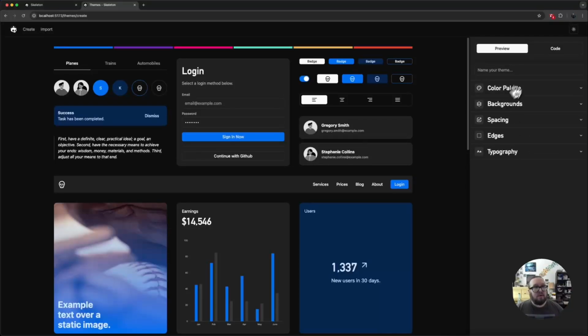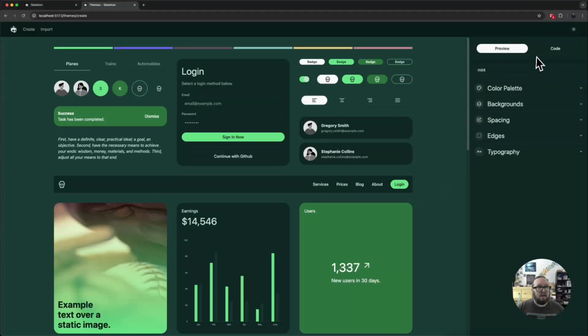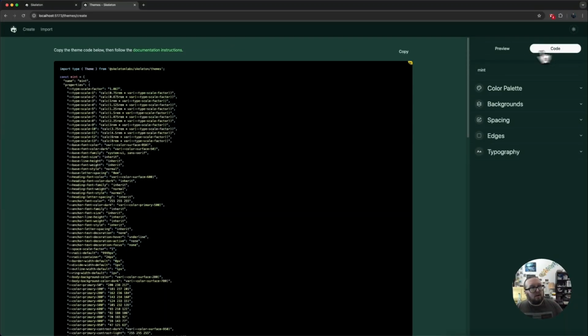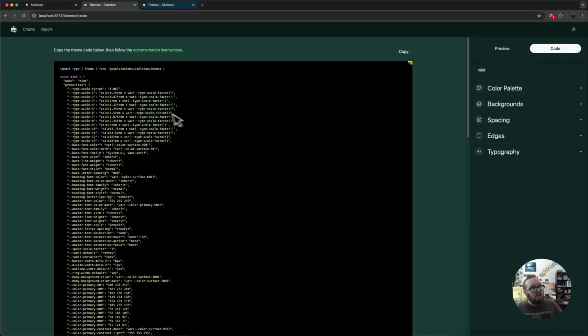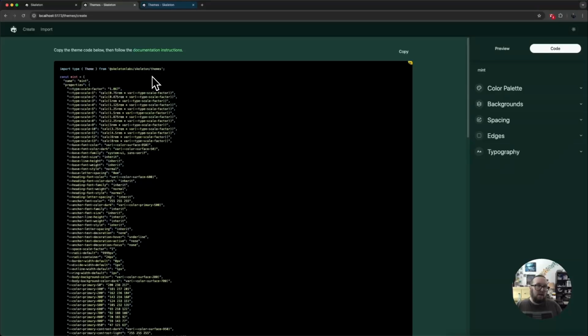The last step, of course, is once you have a theme you really like. So I'm going to import one for example's sake here. Imagine we had created this theme on the fly and we were really happy with it. It's looking the way we want it to in both light and dark mode. We can then hit the code button here, and then we link off right now to the documentation covering how you import custom themes. So if you have not read this on our documentation site, I definitely recommend you come through and read this, but we link to it just so you have that as a resource. Of course, you can copy the code that's presented here, and then import it and use that inside of your project as the documentation explains.